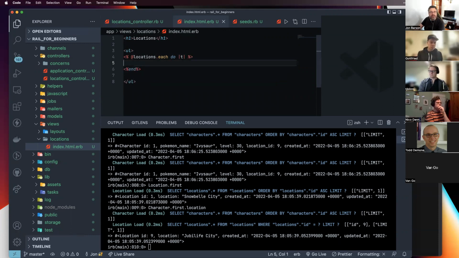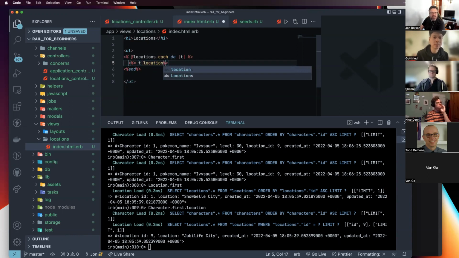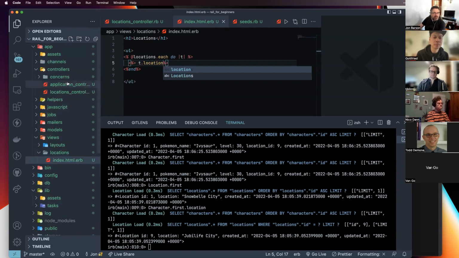And inside here, I'm going to put another alligator. It looks a little bit different because I'm actually rendering something with this. And I just put a <%= and then I could put l dot location, I think it is. Let's come back and have a look.